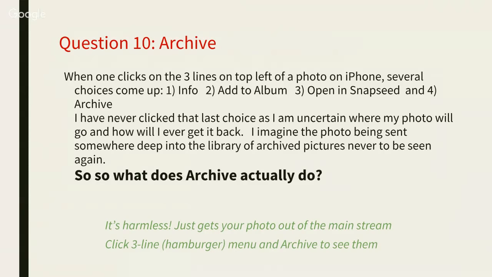When one clicks on the 3 lines on top left of a photo on iPhone, several choices come up: Info, Add to Album, Open in Snapseed, and Archive. I've never clicked on that last choice as I'm uncertain where my photo will go and how I will ever get it back. I imagine the photo being sent somewhere deep into the library of archived pictures, never to be seen again. So what does Archive actually do?